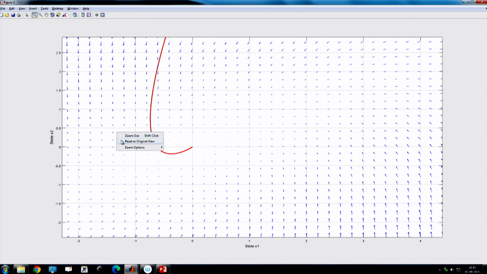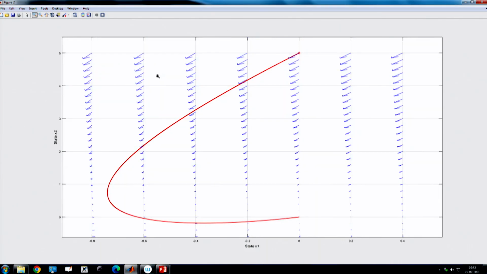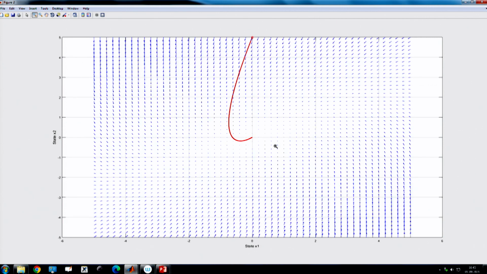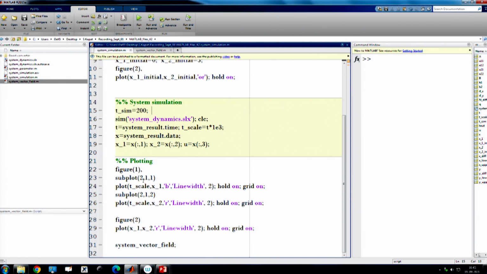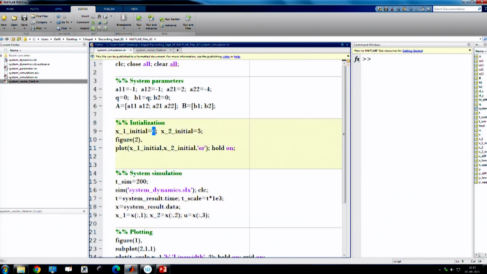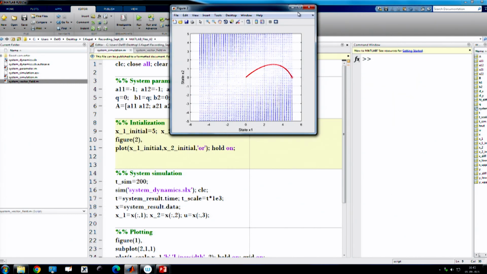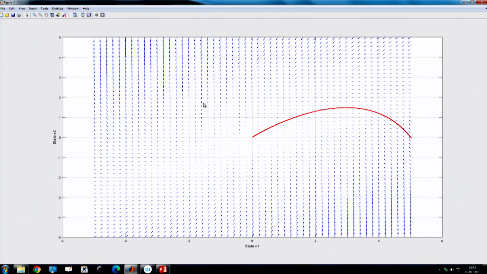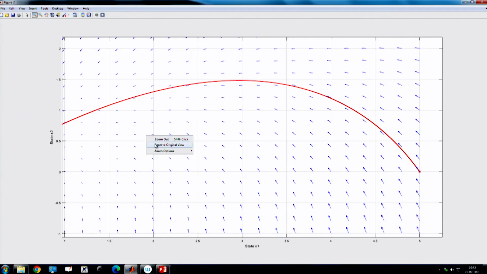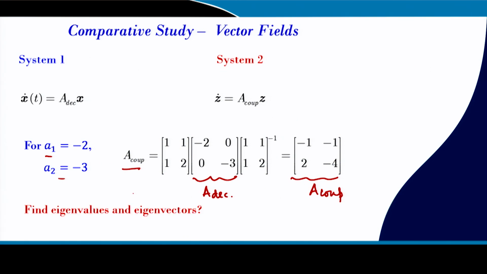The trajectory movement got changed, because earlier the vertical axis was my invariant vector field, but it is not the case now, right. Similarly, if I choose the same along this 5 and 0, it will not run along this path, because that direction has changed. But nevertheless, we can always draw the vector field, which will show the direction field, right. So, that means the coupled system. We need to understand the eigenvalues and eigenvectors, and that we are going to discuss in the next lecture.